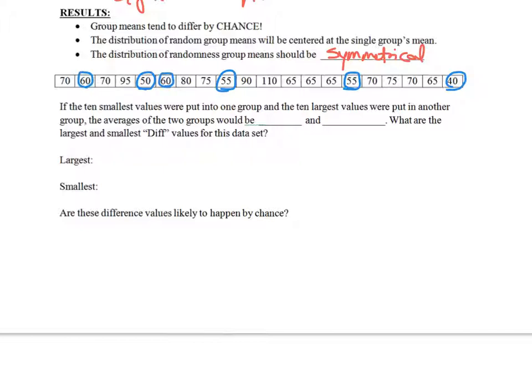And let's see, 1, 2, 3, 4, 5, 6. I've got 6 so far. So I need 4 more, and this is nice and convenient. There are 4 65s. So those are all the smallest scores. So I want you to stop your video for a minute and use your calculator to find the mean of those circled numbers, and then also find the mean of the numbers that were not circled, because then we'd have the mean of the largest and the smallest, and fill them in below.